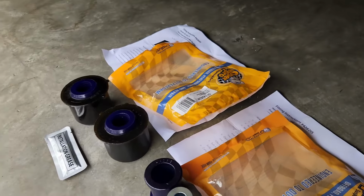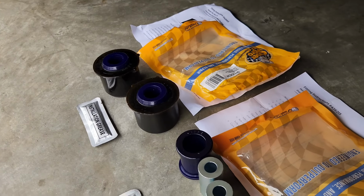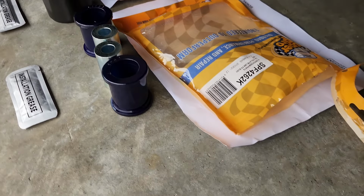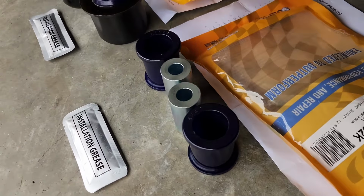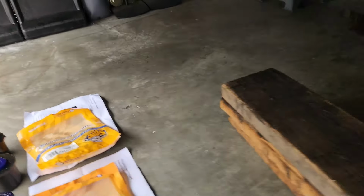Alright, man. Standard tutorial on how to replace the control arm bushings with the polyurethane SuperPro bushings. This one does not correct or add caster. This is just the OEM style with this upgraded one. This is the front, that's the rear one.